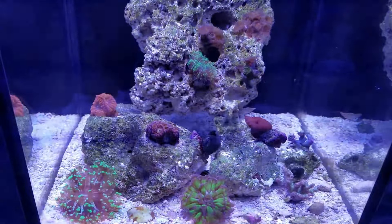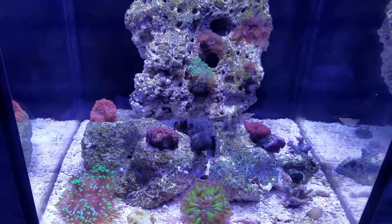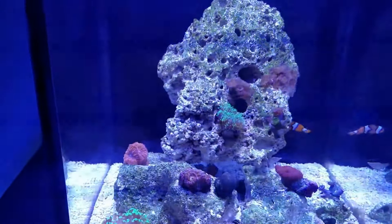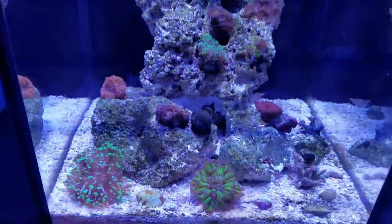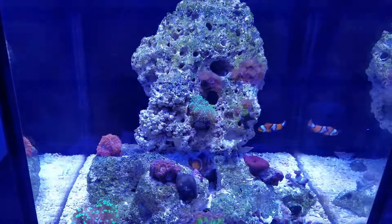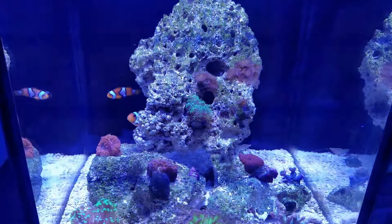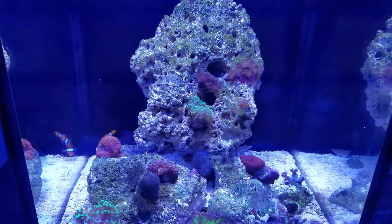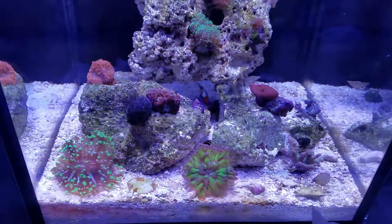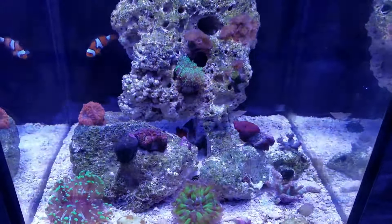New things number two — all the new corals are going to be purchased for the 10-gallon. I'm going to try and get some SPS up there. I'm not going to be changing my lighting settings on the HD Prime; I'll just be setting the SPS further up the rock and we'll see how they do. Right now I'm looking at green birds nest and orange birds nest, and then I think it was an orange Montipora — I can't remember exactly what I bid on, but we'll see what I get. Besides that, I'm also shooting for a torch — hopefully placed in the back left or back right where the sand beds are.